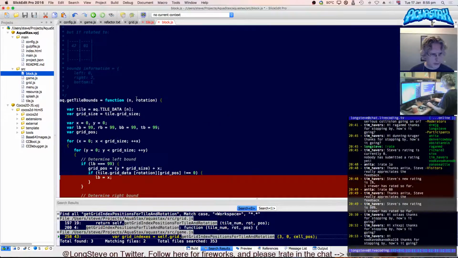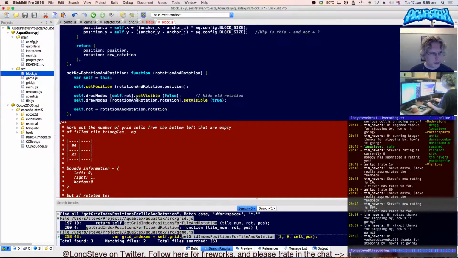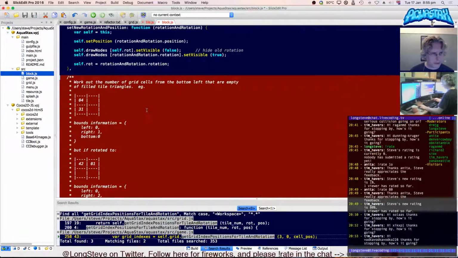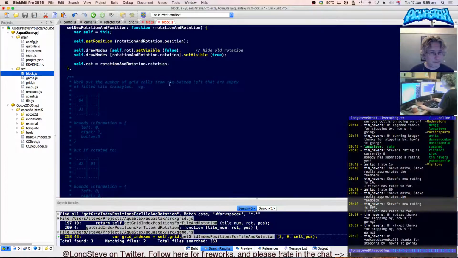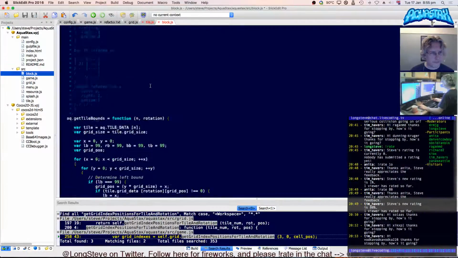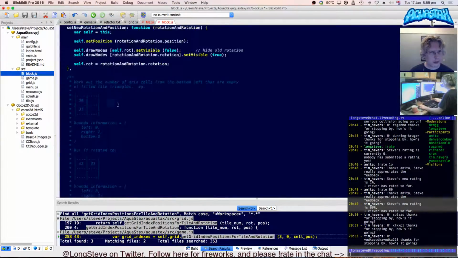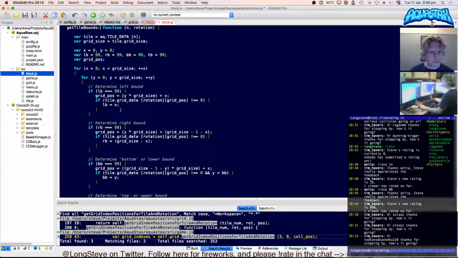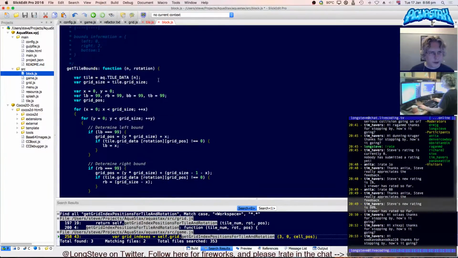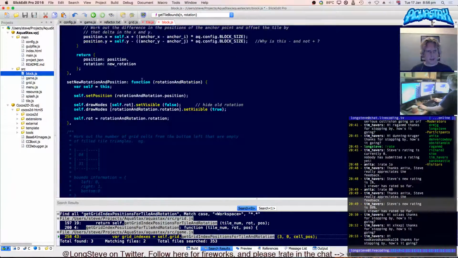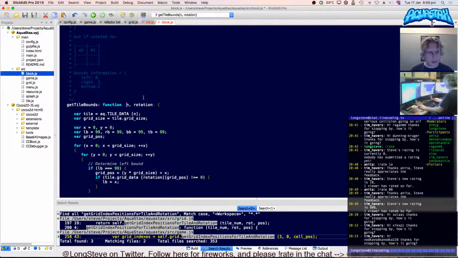Now shift that out. So function n being the tile number, isn't it? And rotation being the rotation.